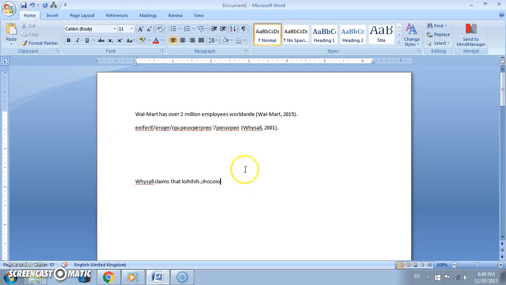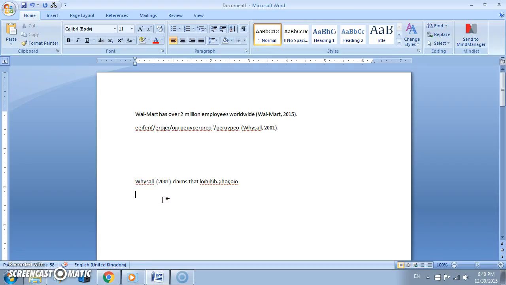Now we don't need to put the tag at the end if you don't want to, because you can build it into the sentence. So we would just say Weissall 2001 claims that blah blah blah. So here we've done that. So we don't need to put the tag on the end because we already have our reference there.